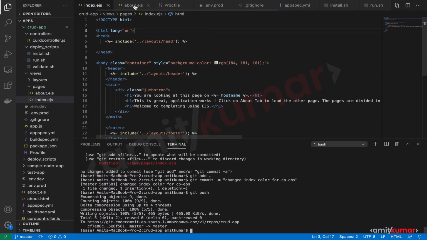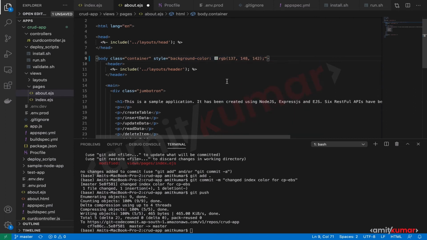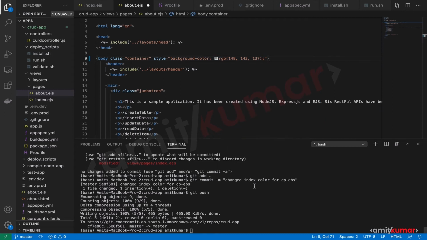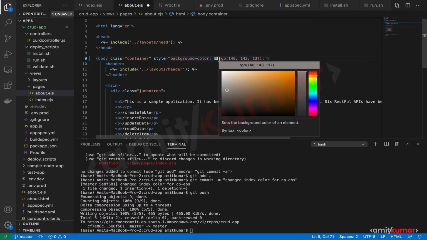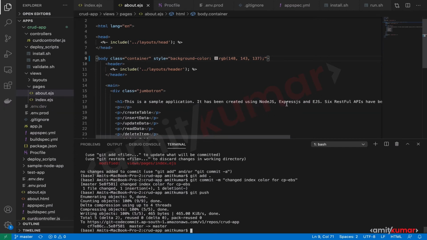This time let us change the about page and let us make it light. This is the color. Okay. Save this file.